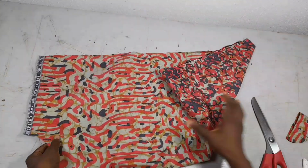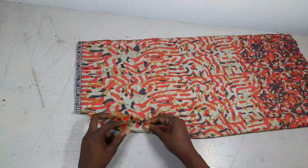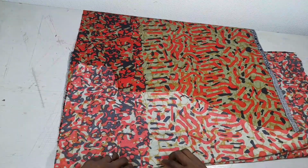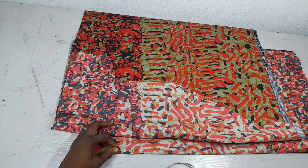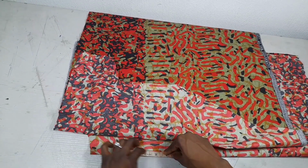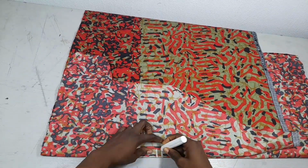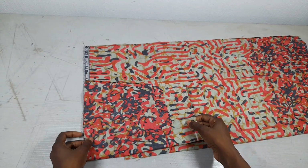So for my front, the front will be a little bit different because of the slit here. So I need something longer. So for my slit here, where my slit stopped, I'll measure 3.5. So this is my 3.5. So this is what I need. This is where I want it. So this is a piece of fabric I'll be using. So I'll pin it.